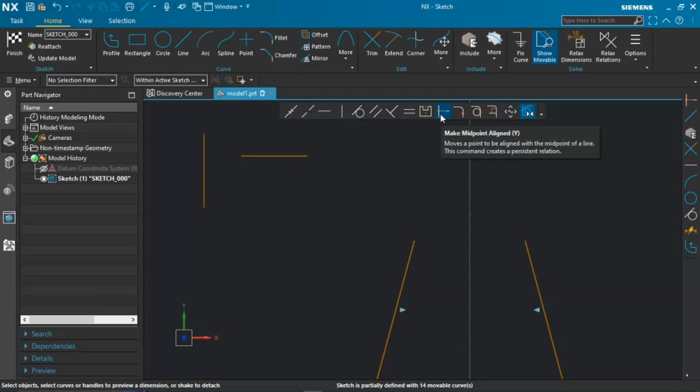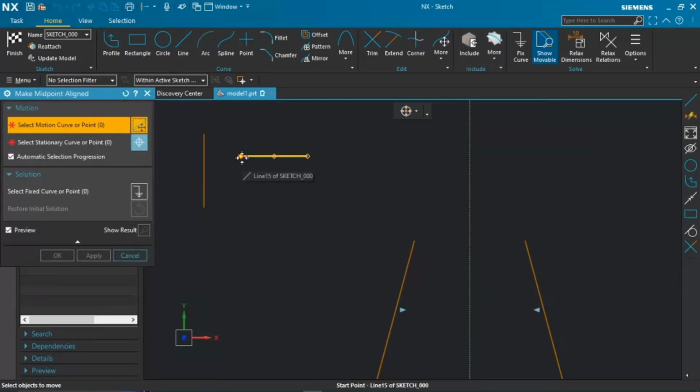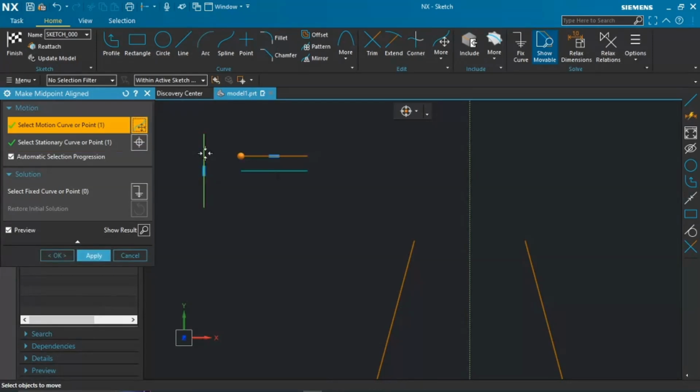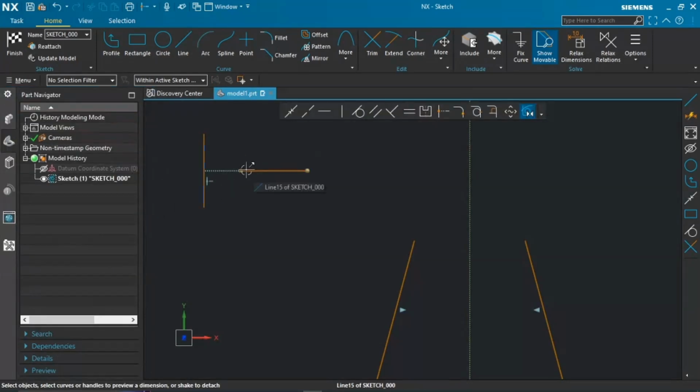So how can you do it? You can just use this command. Select the point which is to be moved and aligned, and the line with which this point is to be aligned. So if you select this line, here you can see this point is aligned with this vertical line's midpoint.